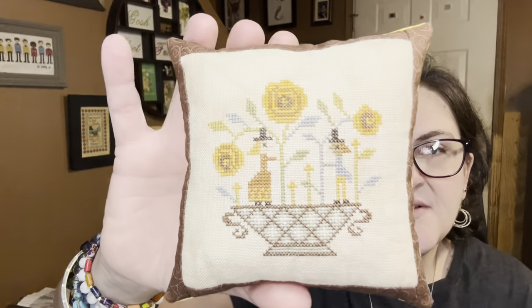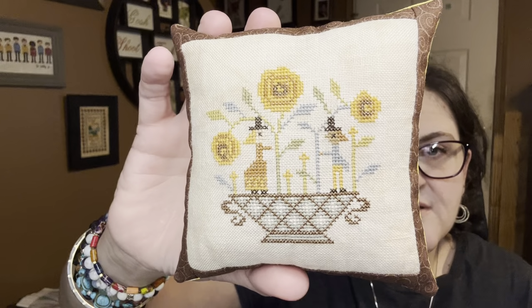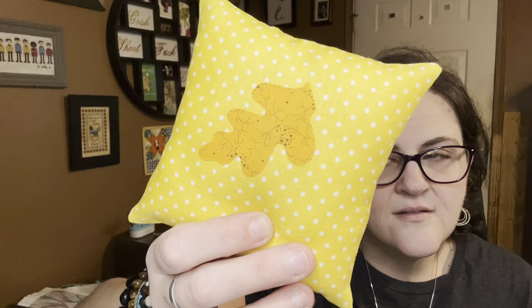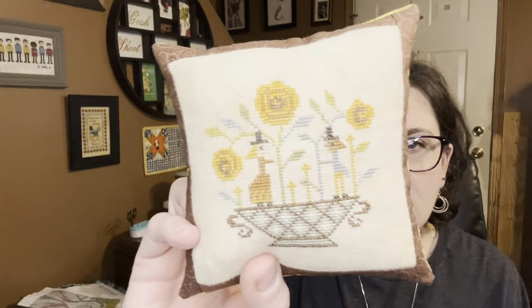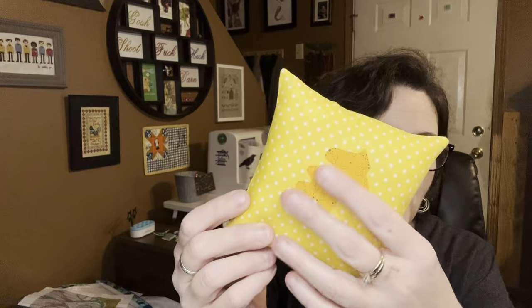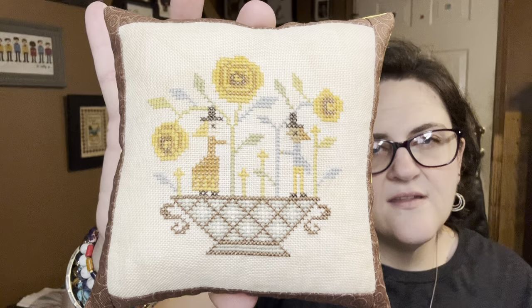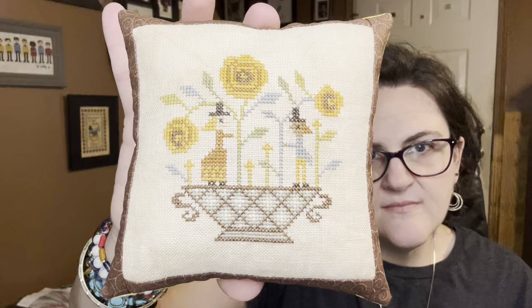And I darkened the people's skin tone so that they were not too super white. And I finished it as a little pillow with just a little brown border, and then yellow, and then a little yellow leaf. I know there's no yellow leaves in here, but I didn't have the green ones. And that greeny is like yellow, and there's yellow flowers, so it works for me. Covered up my hole. But there it is for spring. I think it's adorable, and it stitched up super quick. I did just 1/1 DMCs. They're so cute. So yeah, that's my only FFO.